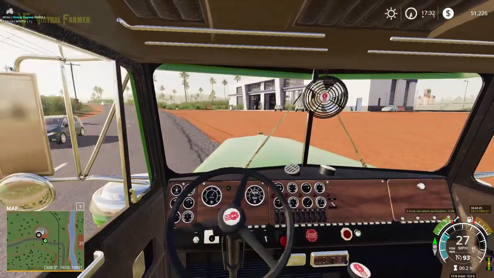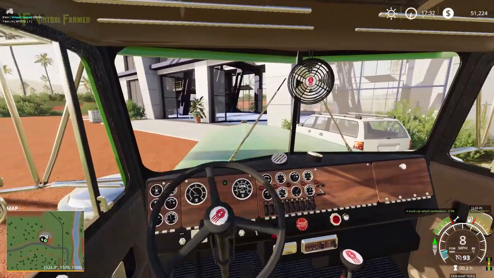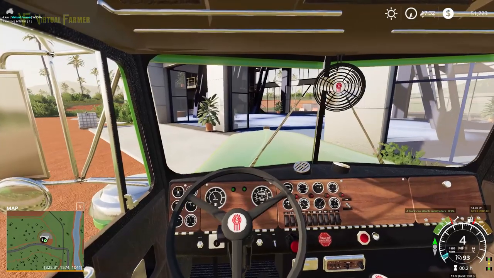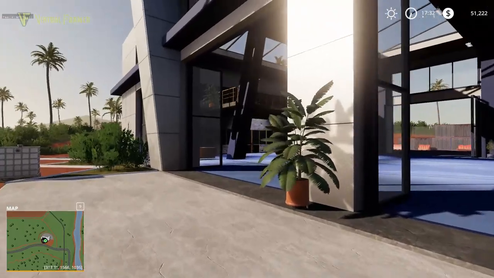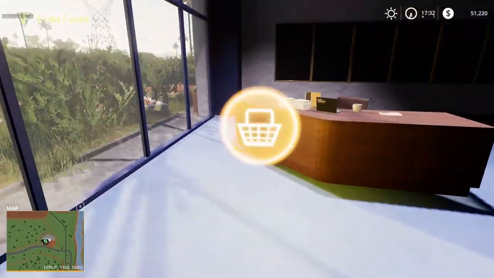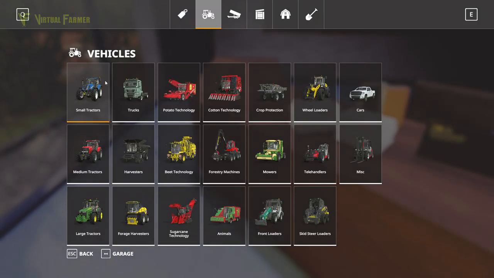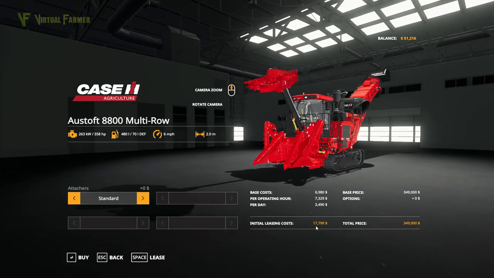Here we are down at the shop, so we'll just pull in over here next to this car and get ourselves sorted. Off with the truck and through these doors over here. So we've got 51,220. First up, we want the harvester. That is 17,799 to lease. So we're going to do that.